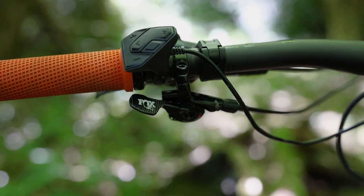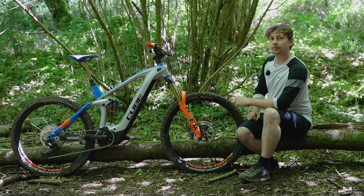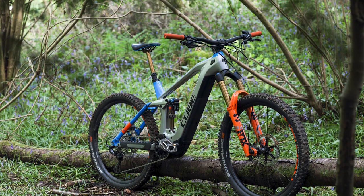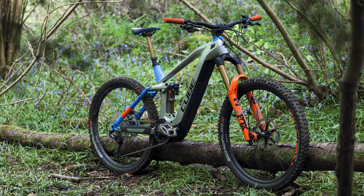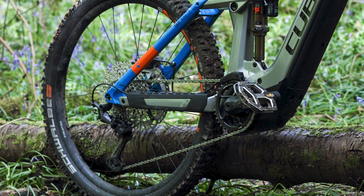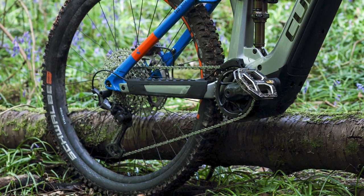One more change is that this bike now gets Fox's 1x dropper lever — while it's not a massive change, it's just nice to have. There's also a Deore cassette rather than an XT. So apart from the new paint job, those are the only changes on the 2021 model. Everything else remains: a Shimano XT drivetrain with that Deore cassette and Shimano XT brakes with four-pot calipers at both ends.